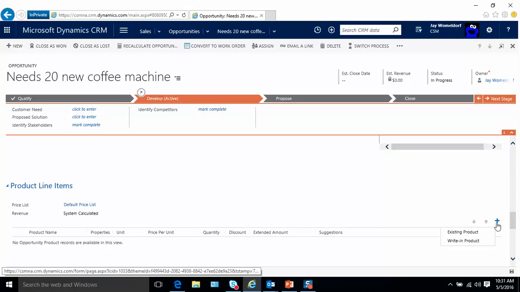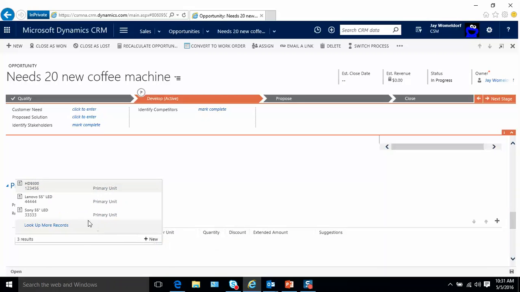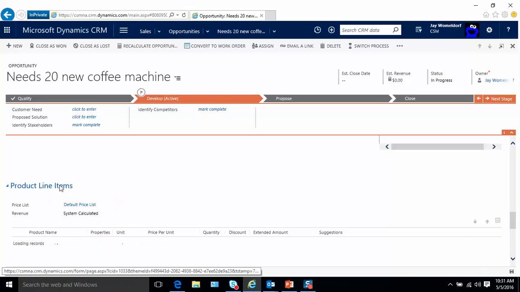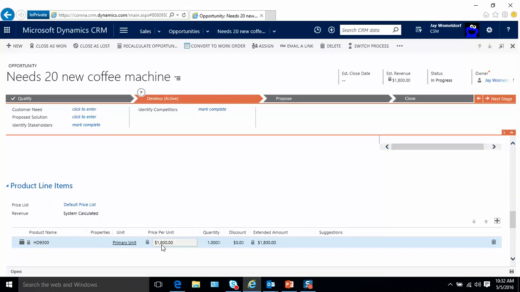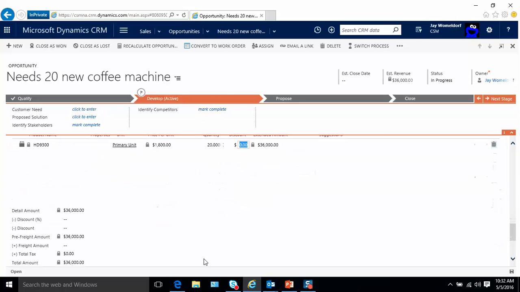So you're going to have to next put in a product, and you can do that various different ways. You can set the database up where you have some price lists already established. So you have the default pricing, and you just have to change the quantity of those particular products, and then it will recalculate that for you.